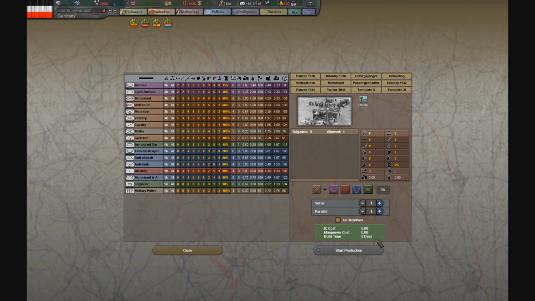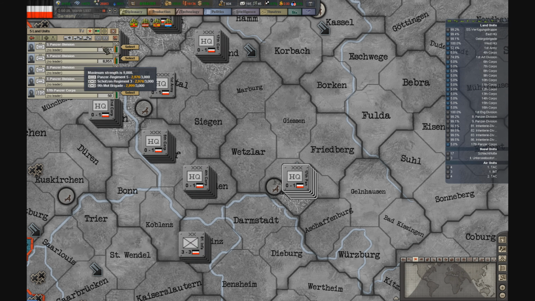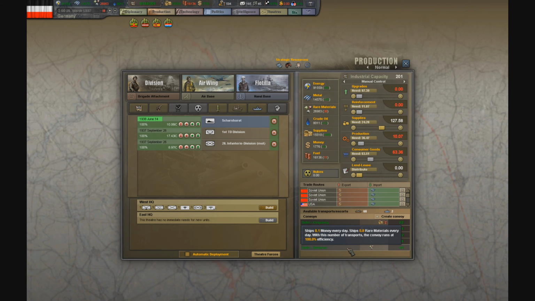So we'll break this out into 2. And what was it? It was 4 tank destroyers, 1 motorized. So we'll do 3 tank destroyers, and then another one with motorized and tank destroyer. Oops. Motorized and tank destroyer. One of those. These 2 right here will finish the 2nd tank corps.